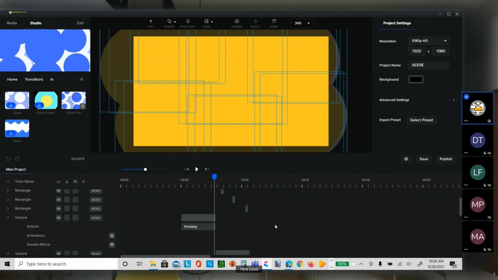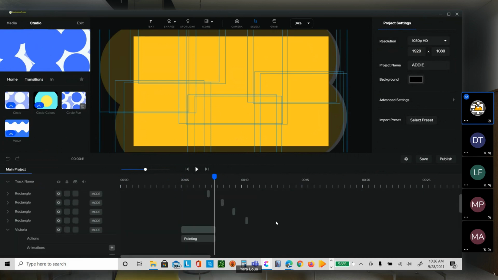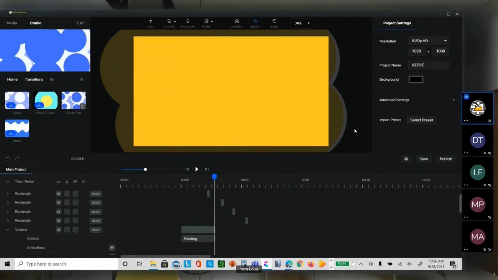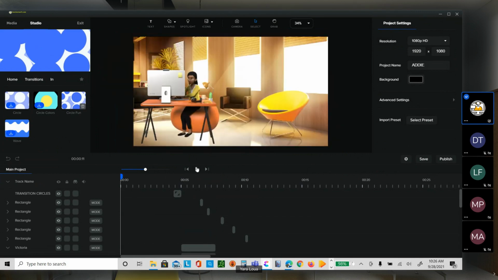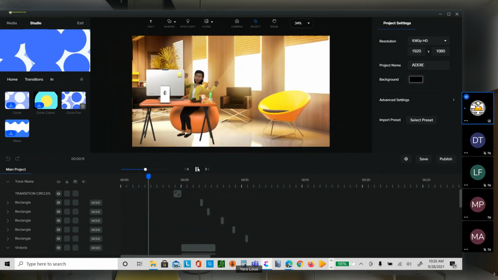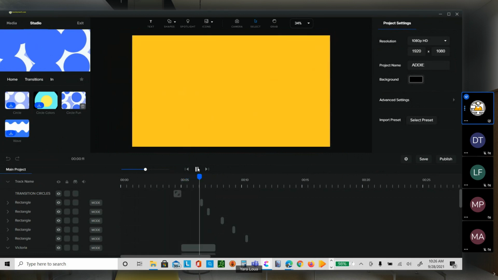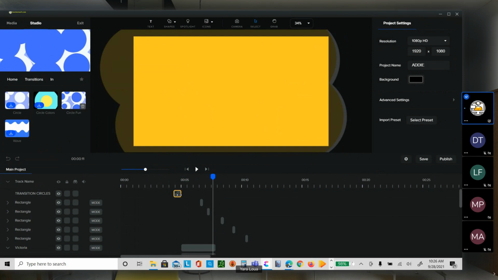I don't see the main project. So the rectangle is here. It doesn't show me. Jessica is looking for information about the ADDIE model of instructional design. ADDIE stands for Analysis, Design. Okay, let me remove this one.